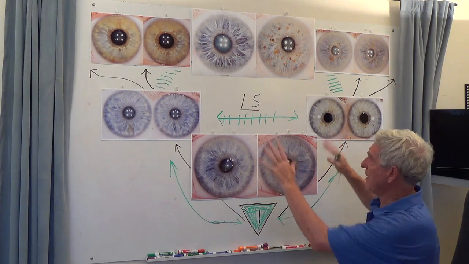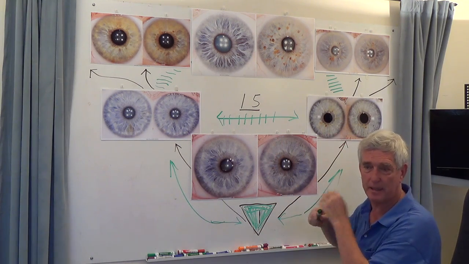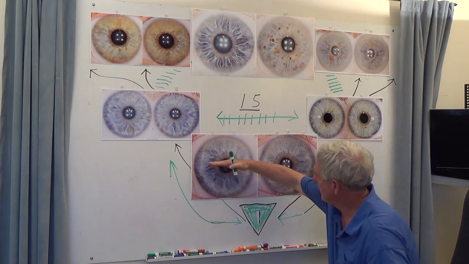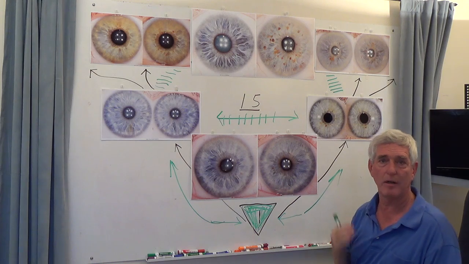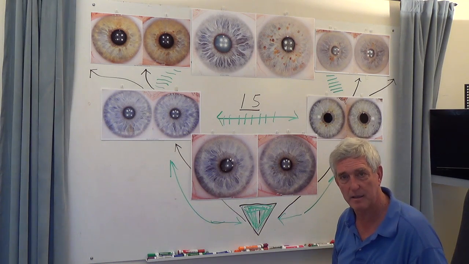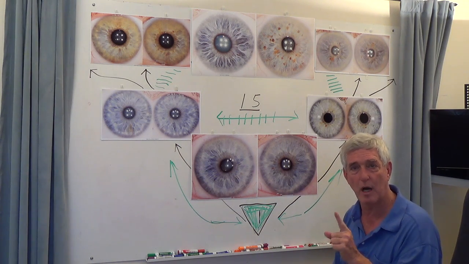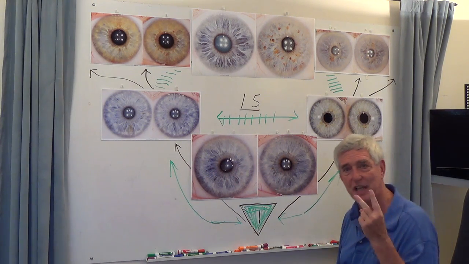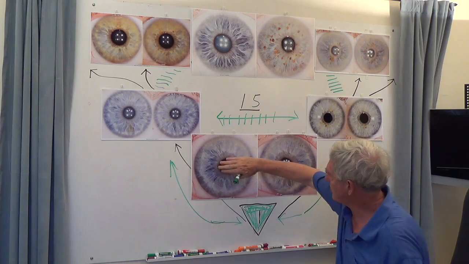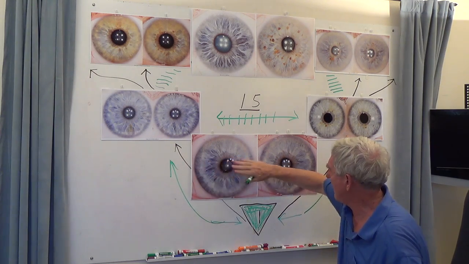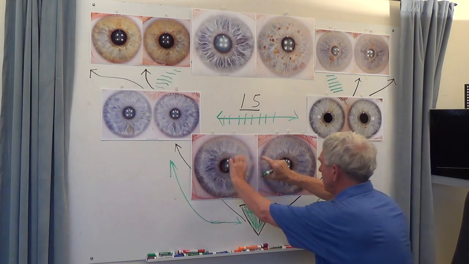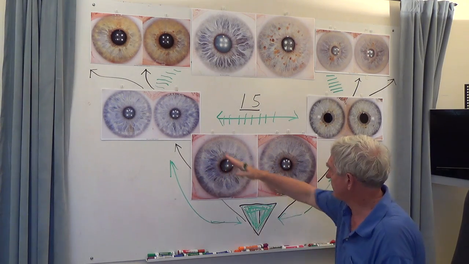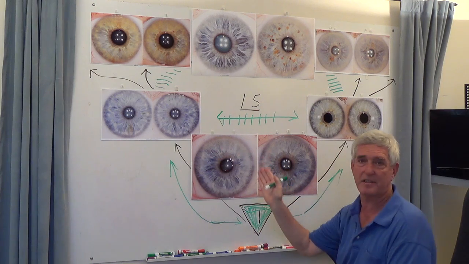Now, when those grandparents have particular attitudes about something else, they can also affect other parts of the eye, but for now, the majority of the places we're going to look at are in the bottom half of the eye. The reason for that? First rung of the ladder. When you start to look at the lateral part of the eye, you're looking at the second rung of the ladder. When you start to look at the 9 o'clock or 8 and 9 o'clock on the lateral side, when you start to look at the middle, you're going to be looking at something called number 3 and 4. You look at the top, you're going to be looking at 5 and 6.